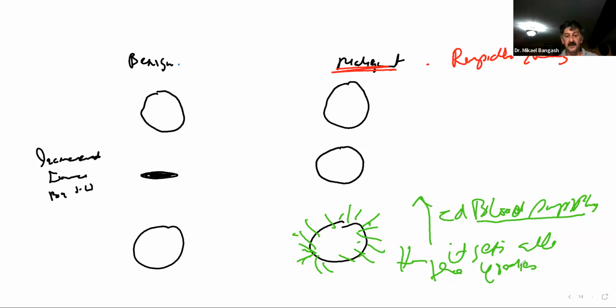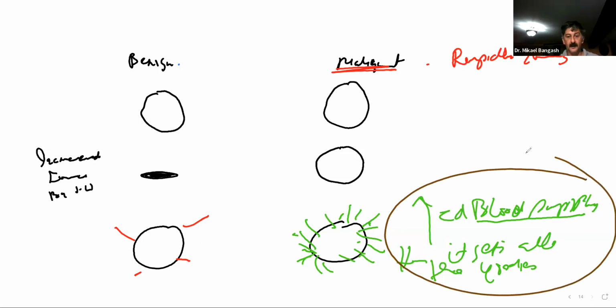But what you mainly will see in a malignant tumor versus a benign tumor is that a malignant tumor will have a great blood supply, whereas a benign tumor maybe has a little bit less, like this. So how do we determine whether we have a great blood flow or a less blood flow? That's going to be with the help of Doppler.